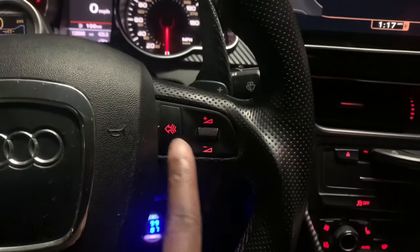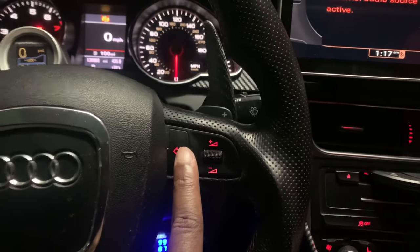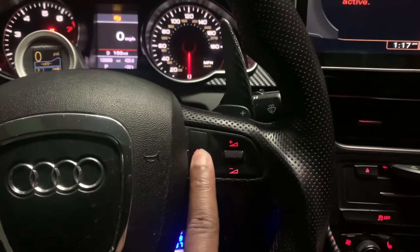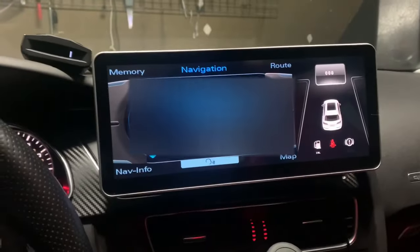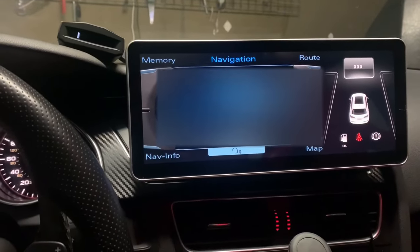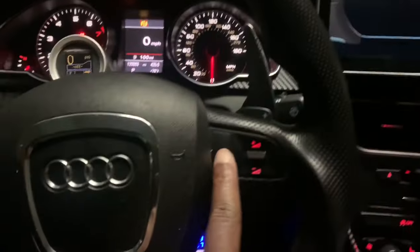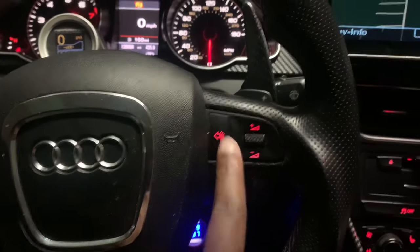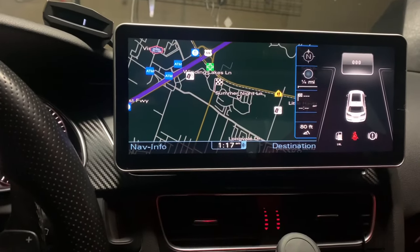So right here, I'm just going to say navigation. So as you can see, there we go. We got navigation. It just popped up right on navigation. Okay, so I'm going to press it again. So as you can see, it just went straight to navigation, just showing you guys right there.